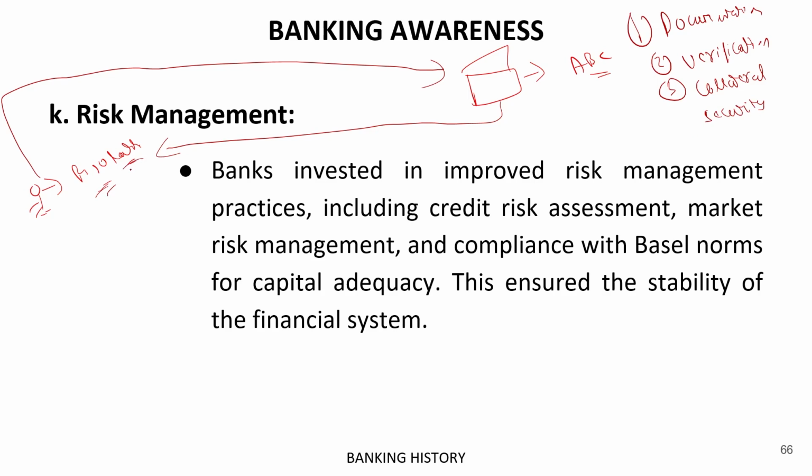Right? The bank will first ask for various documentation to prove him a legitimate person, like Aadhaar card, PAN card, other documents will be required. Thereafter, his background will be verified. He should not be a defaulter. Suppose before reaching ABC, he had already breached the terms with XYZ. Okay, he took a loan of 5 lakhs and didn't return it. So once he has already defaulted and didn't pay the loan, and if it's found out in the verification process, ABC will deny him the loan. They will say, sir, you have already breached the loan terms. We are not willing to give you the loan.